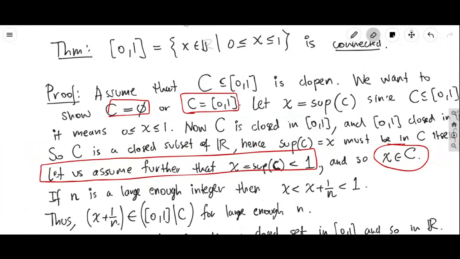So you can see this is not an easy proof. It's definitely not a simple proof. It's fairly long and there's more things to be done. But that's what we wanted to mention about intervals. So now we can take advantage of what we've just proven and produce many examples of connected sets. So let's make this definition.